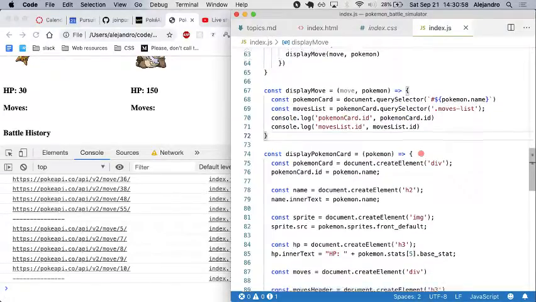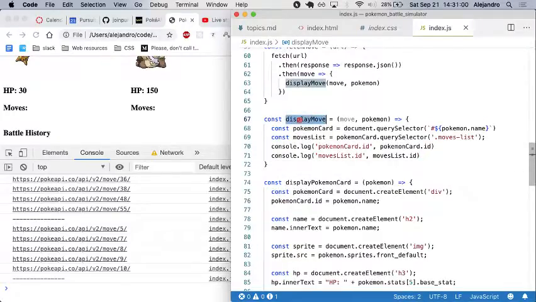And so this function will run 8 times, 4 for each one. For every single one, we're gonna grab the Pokemon card from the DOM. Then we search in that Pokemon card the moves list, and we're just console logging it. Actually, let's just do console log Pokemon card and move list. Let's see what we have in here.